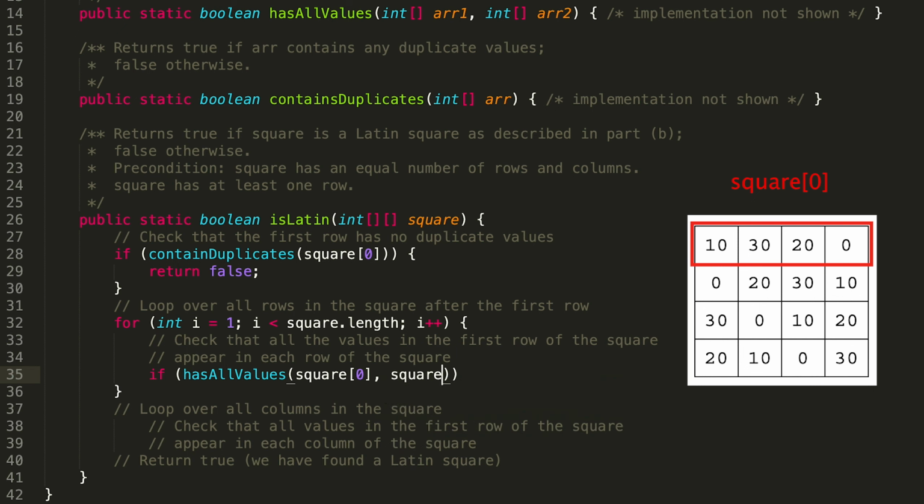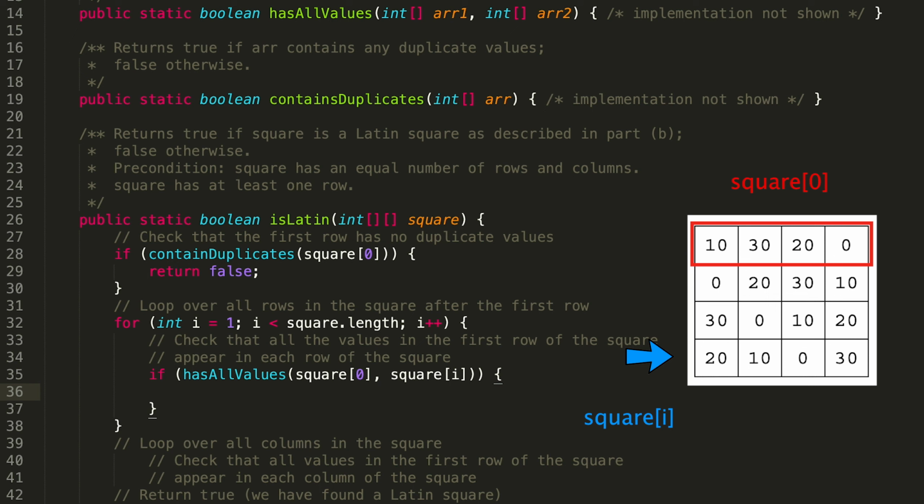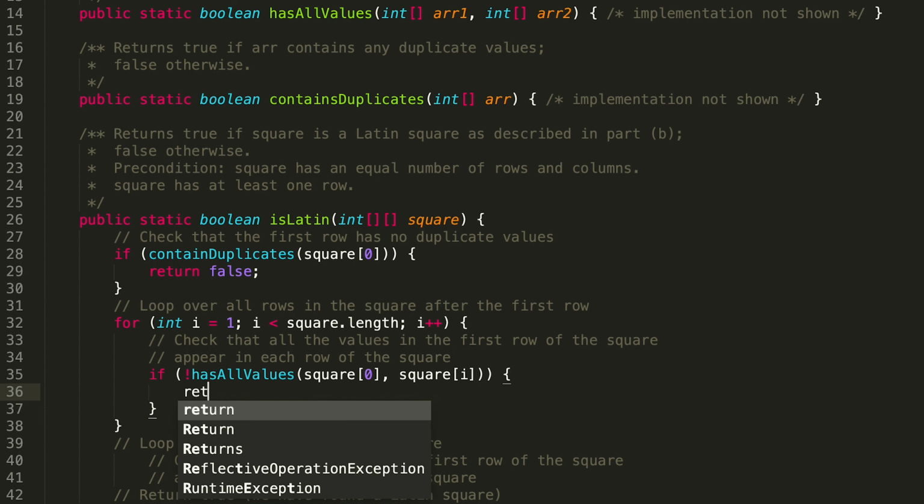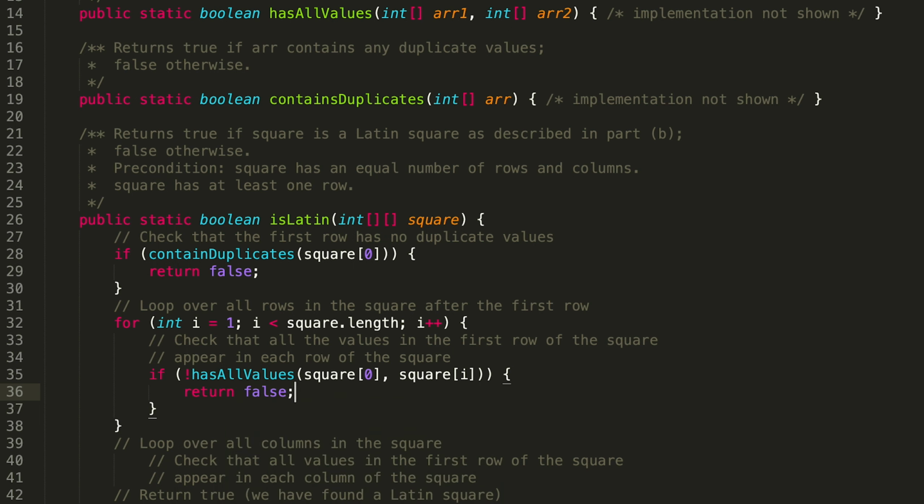So at any point in time, we're going to be looking at some other row within the square that's not the first row, which we're going to grab using square at i. Okay, but then, the thing is, if it does have all the values, then that satisfies that condition. So we actually want to negate this to say that if some row in the square does not contain all the values in the first row of the square, then we also want to return early and return false.